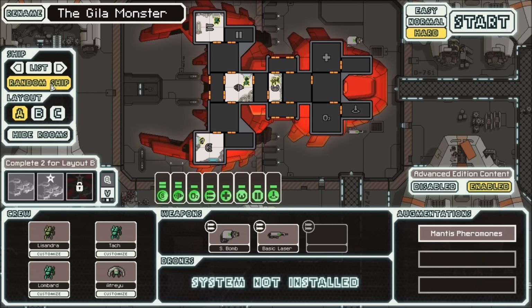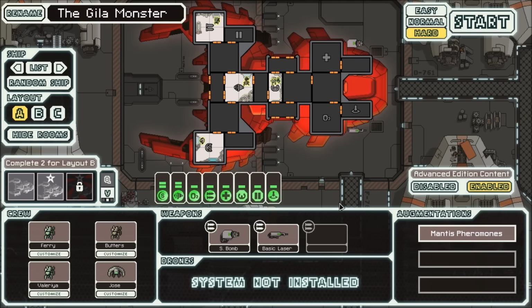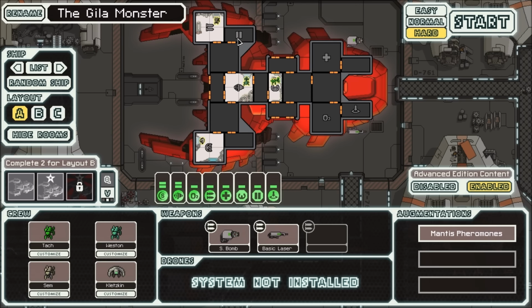This is what we got. It looks like it is the Gila monster. I believe this is the Mantis type A. Is that what it is? Let's take a look. Yeah, it's the Mantis cruiser type A, and I believe that last time I played the B type layout. Yeah, it was the B or C. Oh, it might have been the C layout that I played last time. Oh, it was for sure. But this time we're playing with Type A because that's what it gave us.